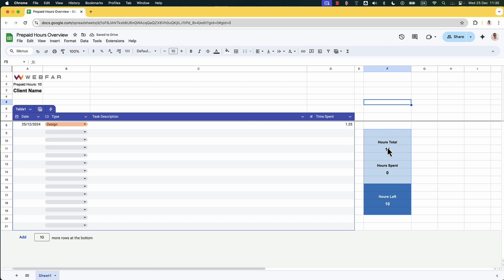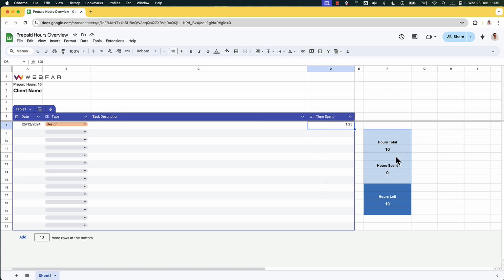So now we want to go ahead and hook these things up. So total hours, that's going to be what is right here. So this is actually where we're going to change that. I'm not going to do anything here because this is a number that we need to calculate everything else. And then we're going to subtract all of these. So we're going to subtract this row right here from that.